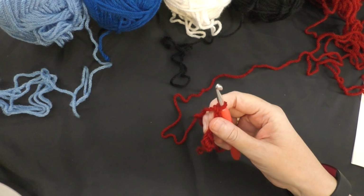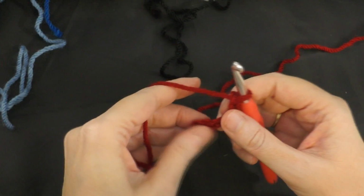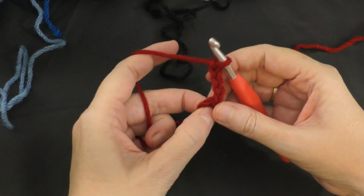Let me zoom you up a little bit. I think maybe that'll help. Let's try that. That's pretty good, right?